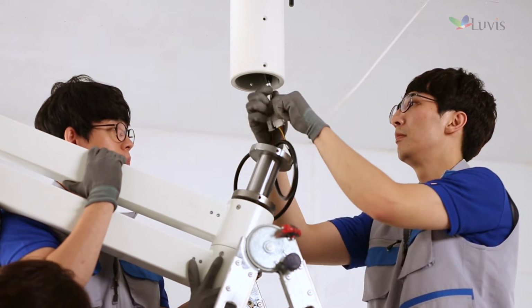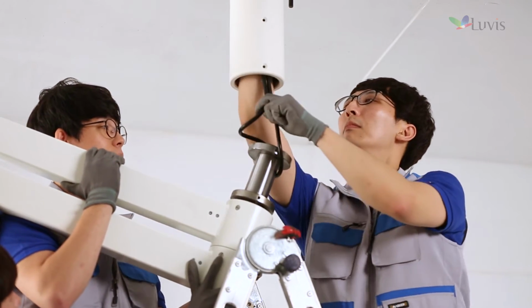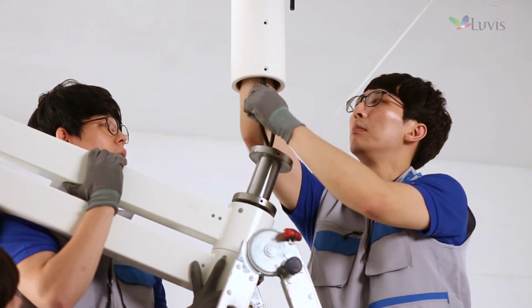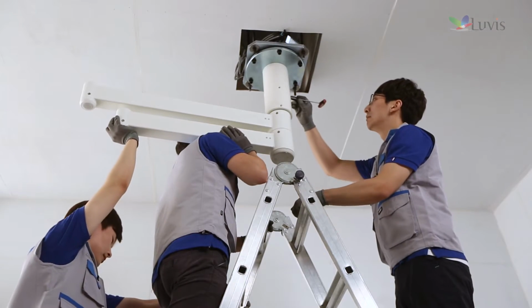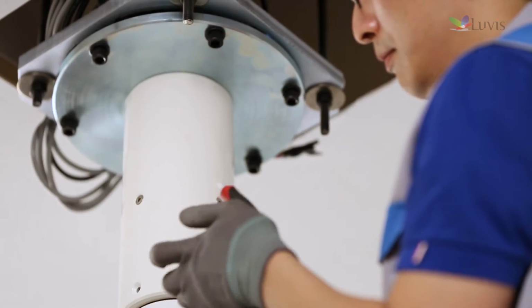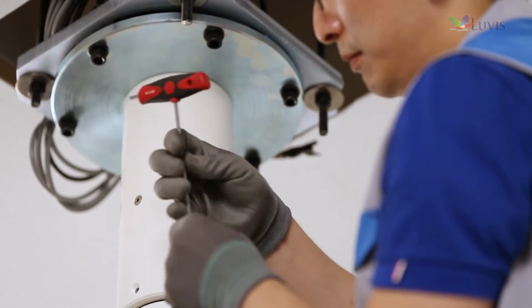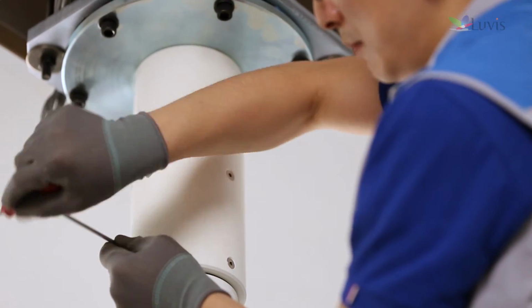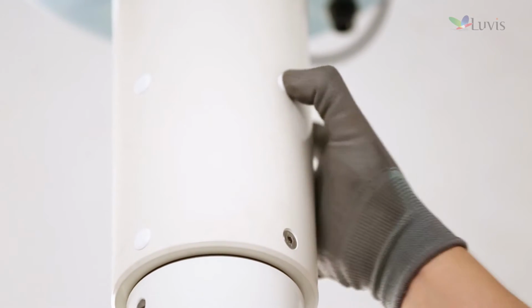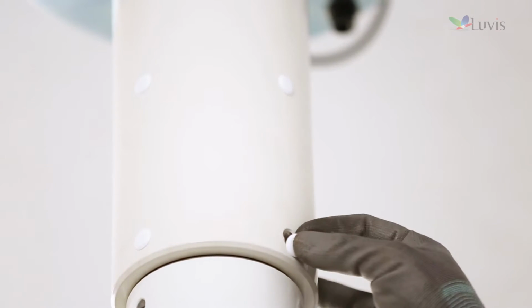Combine the central access while pulling the central access harness. Fully push not to make any gap between the sealing tube and the central access. After aligning the sealing tube to the central access's hole, tighten the bolt to the hole location. After tightening all of 8 bolts, fix them tightly not to be loosened. Attach a white sticker to the bolt fixing area to finish.